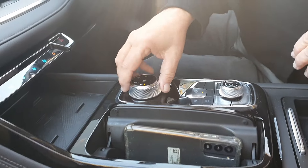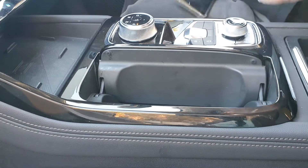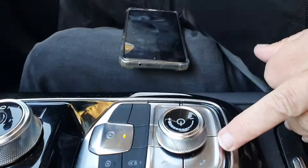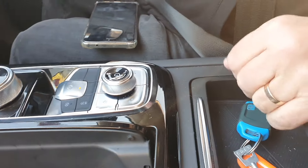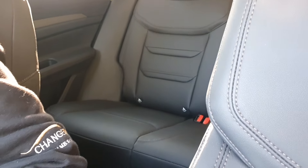Your inductive charging pad over here works nicely. You've got the dual-height centre console with your USBs under here - works well, not an issue, you've just got to plug it in and it works fine. You've got the very interesting rotary gear shift - again, works nicely, no issue. And you've got an interesting little feature where your cup holders pop out. You've got your electronic parking brake, your stop-start which I like to switch out, and of course buttons here for operating the infotainment screen, and a nice circular knob for volume. These are all little things that are useful and nice. The leather trim is useful and neat. The biggest thing on this car is the tons and tons of space for a car of this size, this category, and at this pricing.